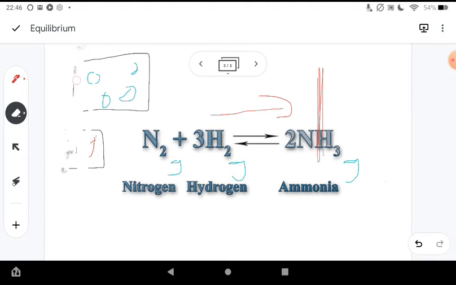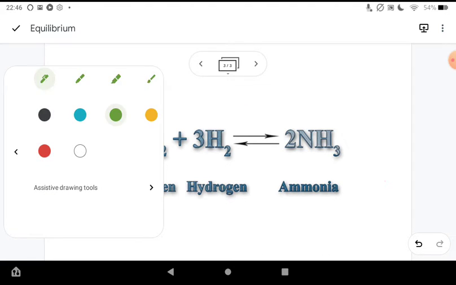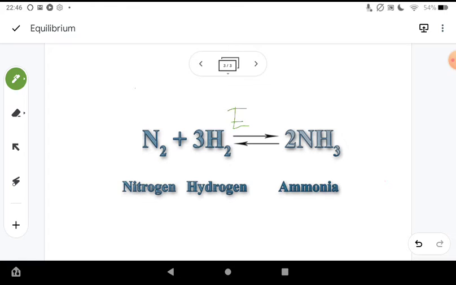The last one is temperature. And temperature is a tricky one because the concept is sort of an A-level concept to understand. However, to get the direction, you don't need to have the A-level. So the forward reaction is what we'd call an exothermic reaction, and the backwards reaction is called an endothermic reaction. In an exam, you'll get told which way is which.